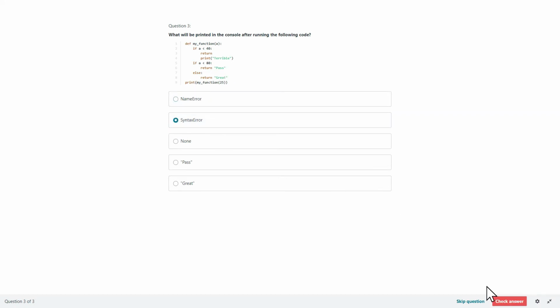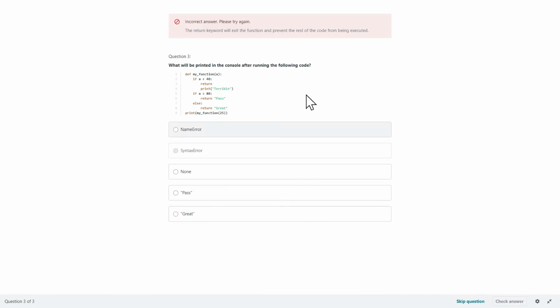Syntax error? No. Return keyword will exit the function and prevent the rest of the code from being executed. So perhaps none. Yeah, exactly. Okay, this makes sense.